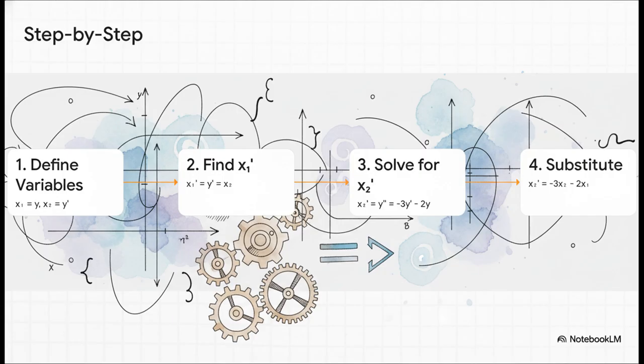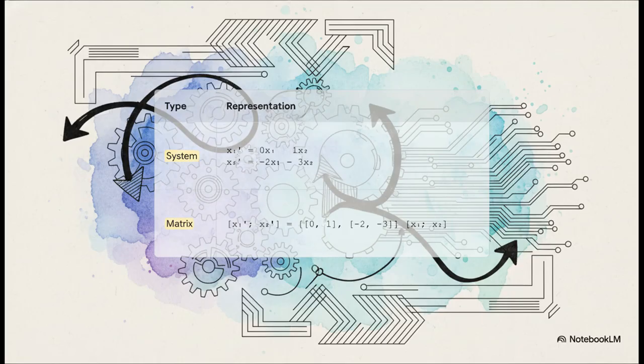Finally, step 4, we just swap our new variables back in. And bam! This is the payoff. On the left, we have our two new first-order equations. x1 prime equals x2, and x2 prime equals minus 2x1 minus 3x2. From there, you can literally just read the numbers right into the matrix on the right, row by row. How cool is that? It's clean, it's organized, and it's exactly what a computer needs to get started.